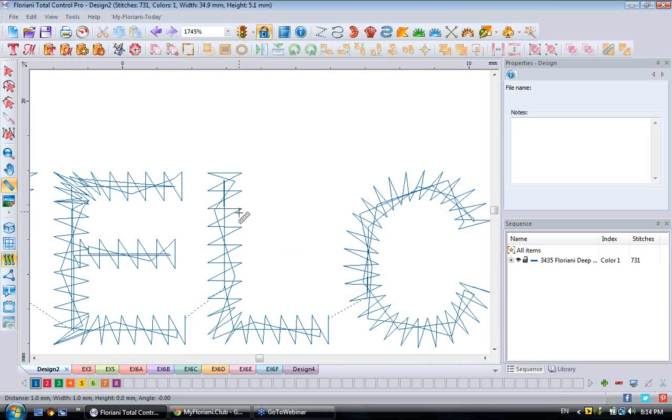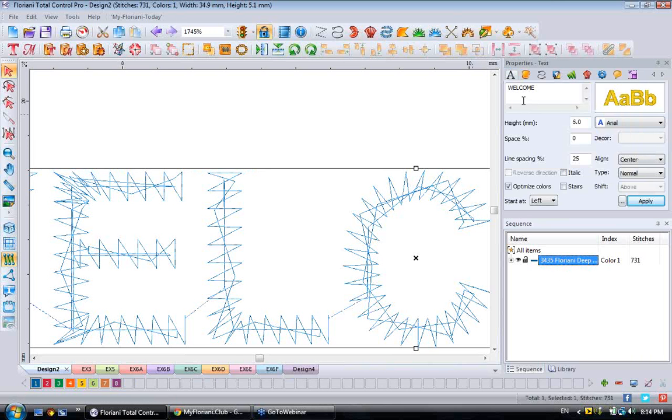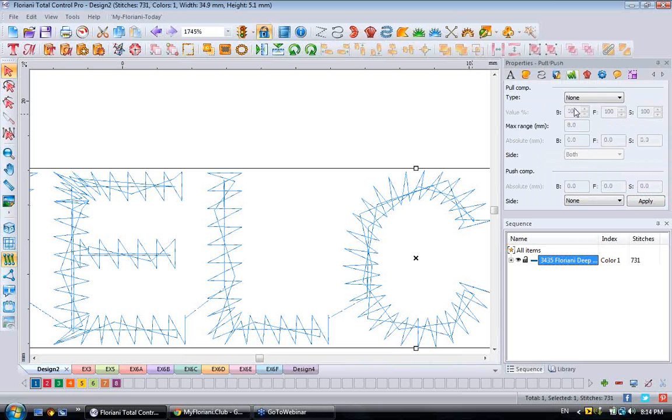What can we do? Look, Save to Sew can control this, but manually it can also be controlled just like this. Select your lettering over here in the sequence view. Once it highlights, come up to your Properties box and click on your Pull Push tab. All right? It's located right here. You see where I am?